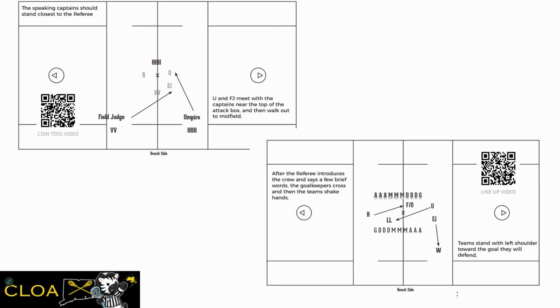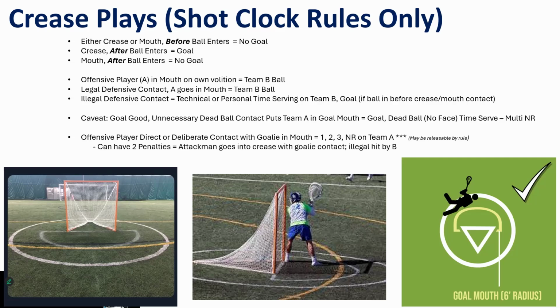One other last point on the last slide that you skimmed just a little bit. The next to last one, bullet point. If it's a really, really late hit, the guy shoots, scores, and then the guy creams him and knocks him into the goal mouth, the rule says it's a multi-minute non-releasable penalty. So you're starting at 2 non-releasable for that. They do not want people blowing up the attackman well after the play.